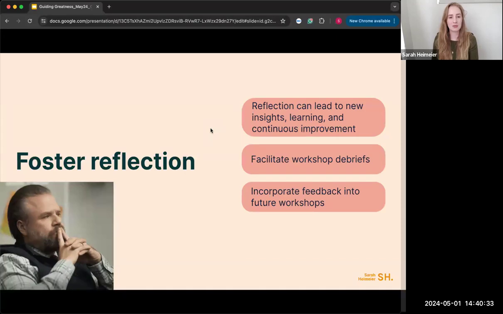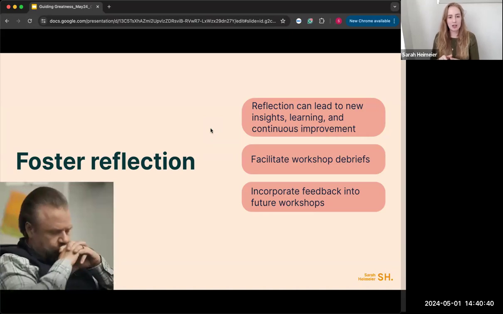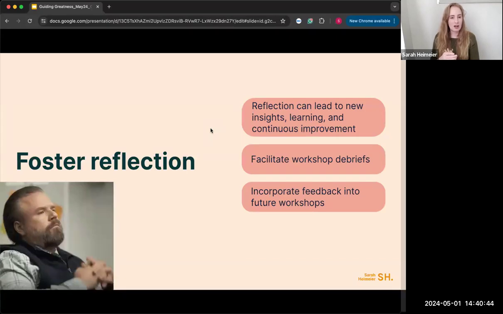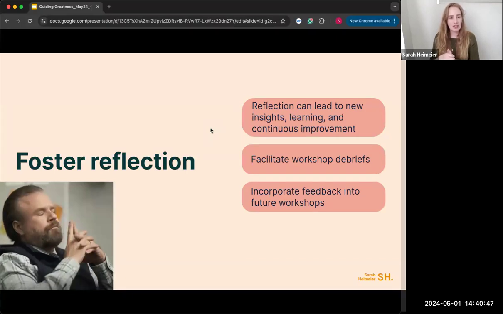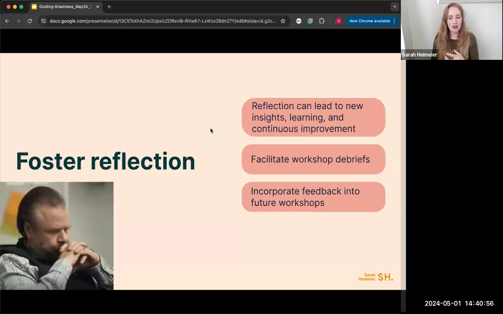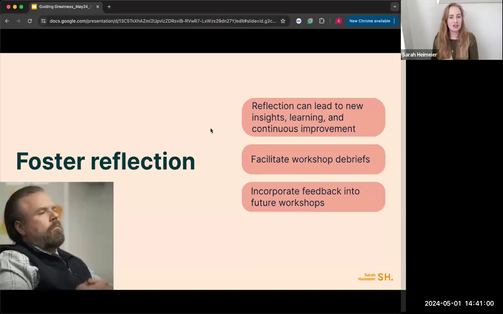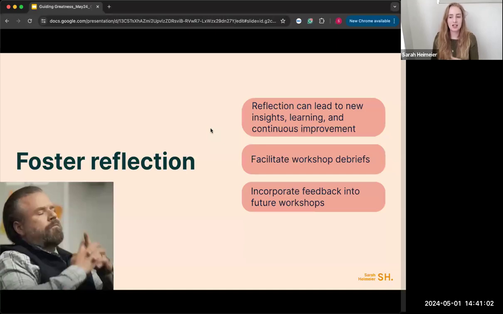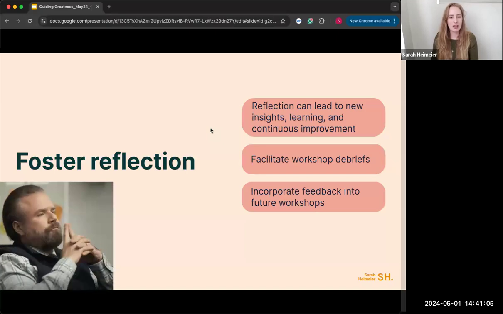And then the other part is to go, what areas do I want to work on as well? Like, did I run out of time? Were there certain conversations that derailed it that I didn't pick up on? Or were there certain behaviors that were happening in the workshop that I want to make sure that I'm more aware of next time? And so reflecting on how you were as a facilitator, how the activities went, how the engagement was, and really understanding that. And I always like to do a start, stop, continue to understand what I can improve.